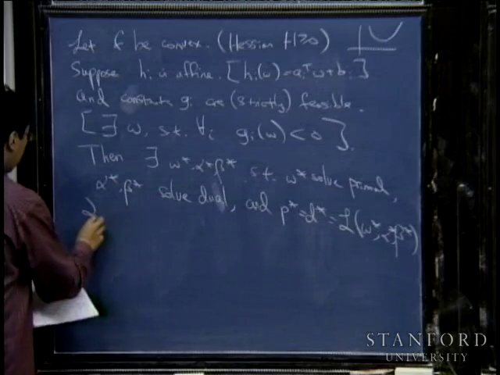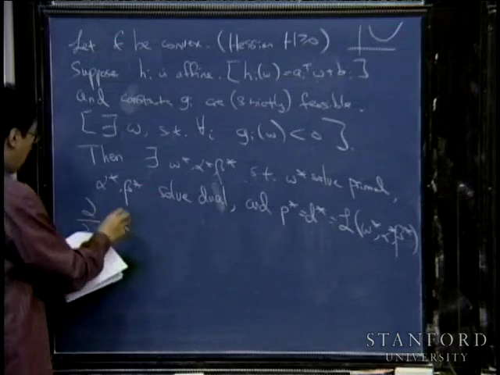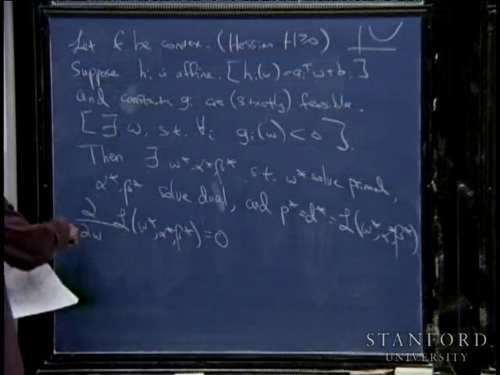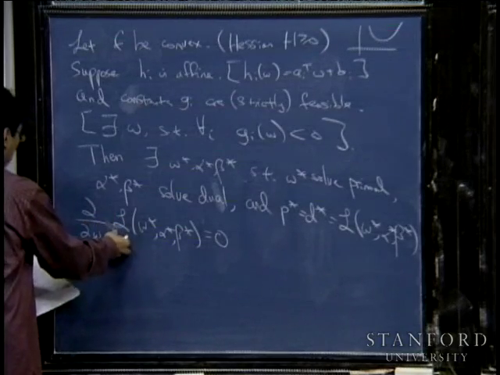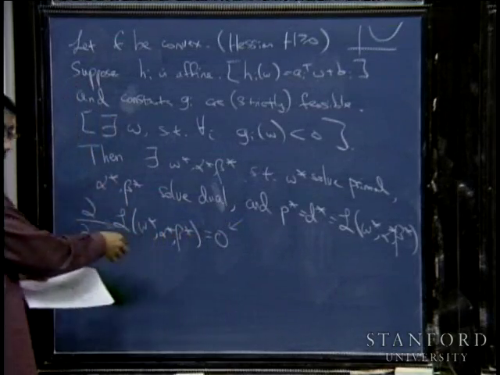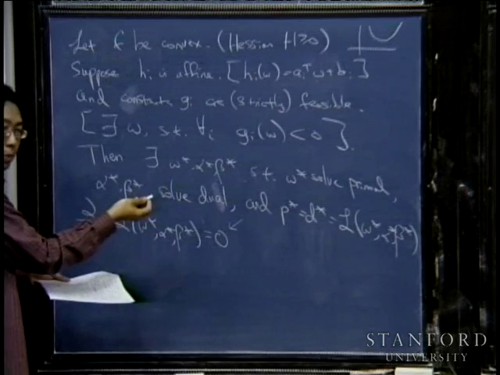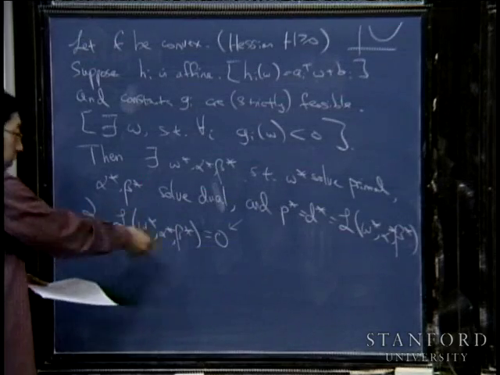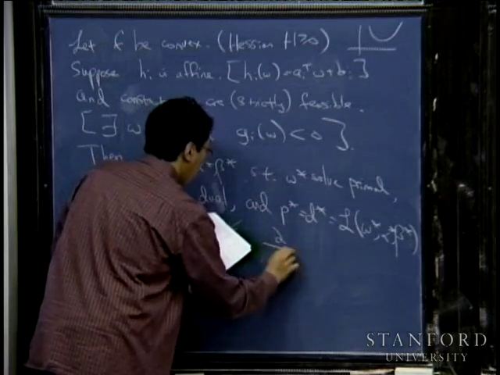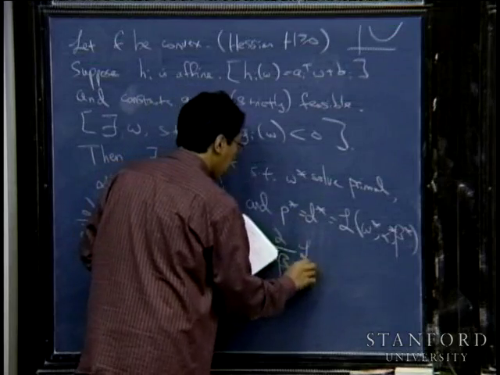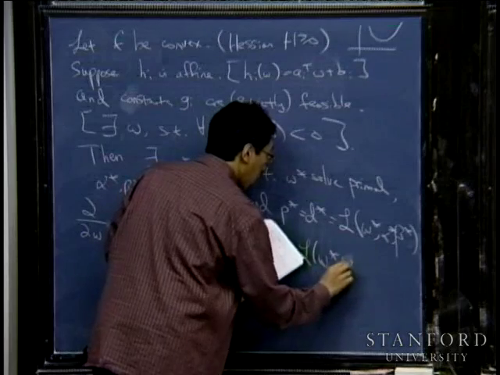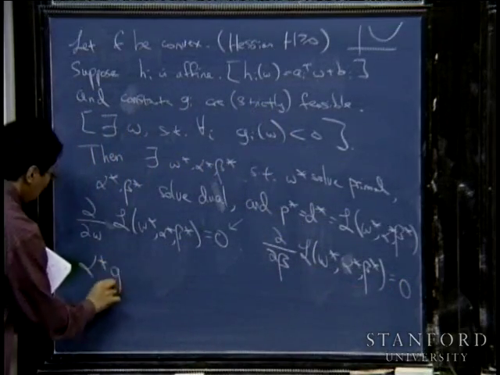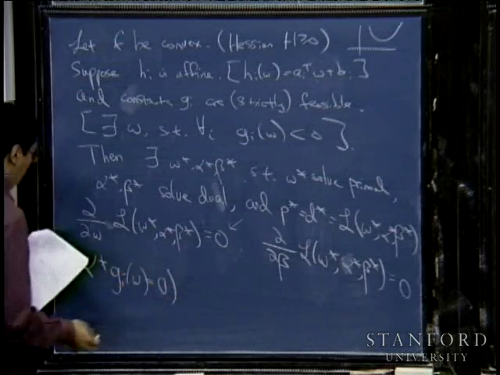Further, your parameters will satisfy these conditions. Partial derivative with respect to the parameters would be 0. And if you keep this equation in mind, we'll use this in a second when we take the Lagrangian of our support vector machine problem and take a derivative with respect to w to derive our dual problem. We'll actually perform this step ourselves in a second. Partial derivative with respect to the Lagrange multipliers beta is equal to 0. Turns out this will hold true too.